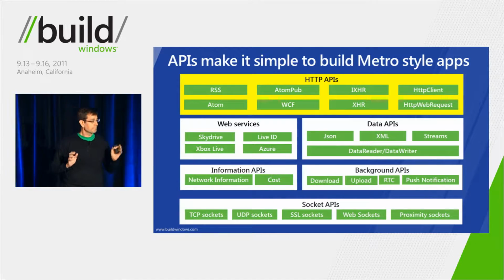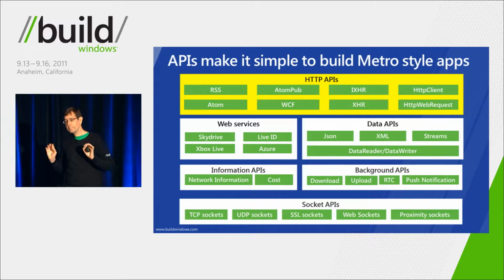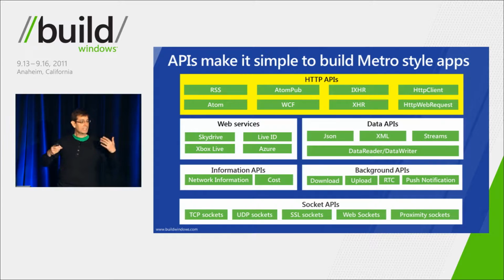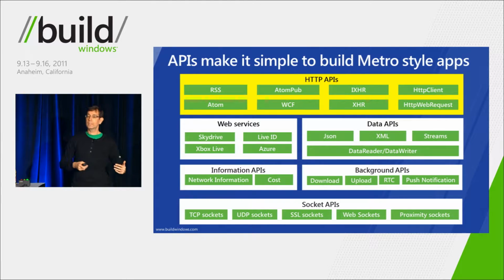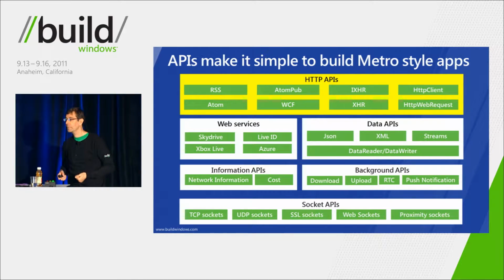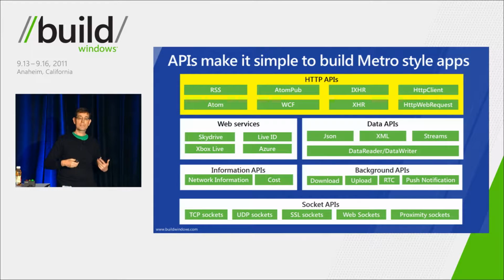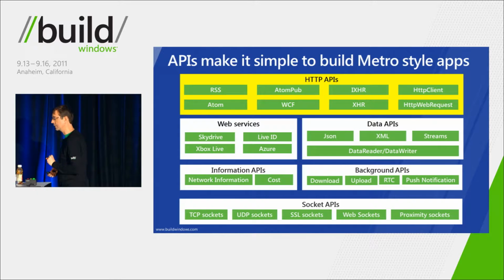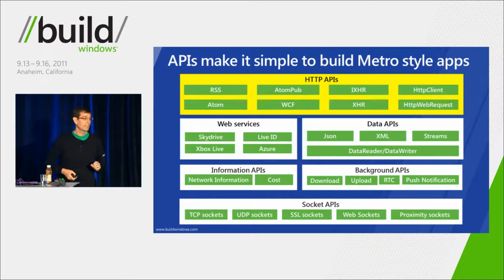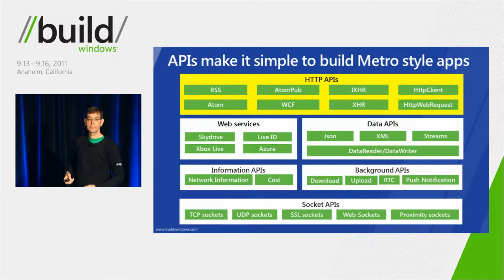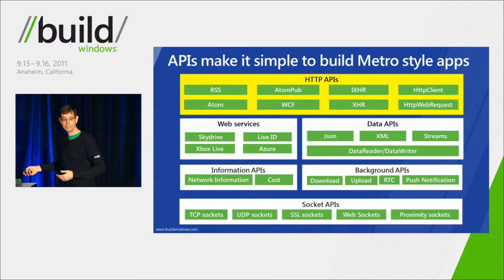And let me stop for a moment, because in a lot of the presentations you've seen so far, we talk about how we created the runtime by adding into Windows, and then it gets projected into the different languages that we support, the JavaScripts, the C Sharps, the Visual Basics, the C++s. And we did that for an enormous number of APIs. And one of the ones where we chose not to do that was the HTTP APIs. And the reason is that all of our languages already had a perfectly reasonable API that people already knew.